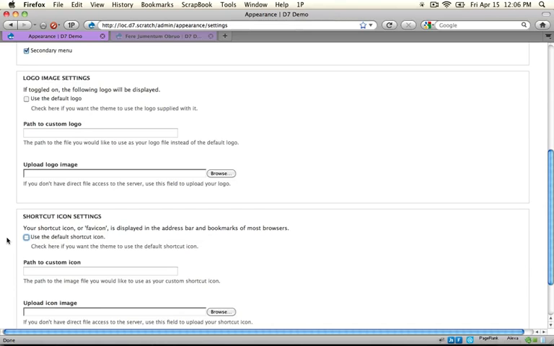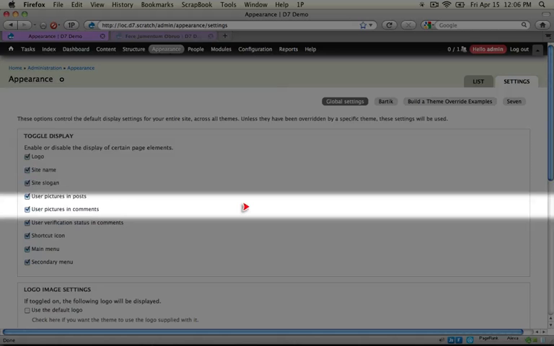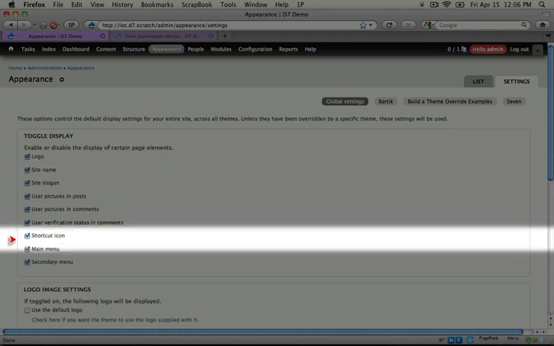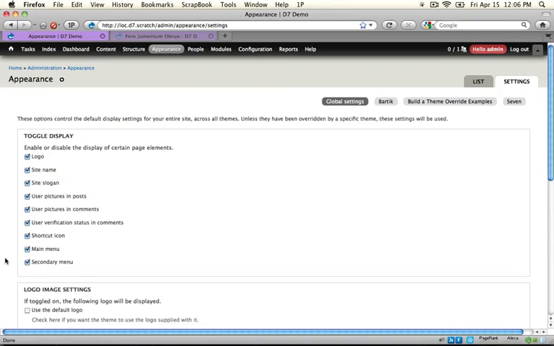So as you look through the settings on this page, I'm going to scroll up to the top. These are the ones that are available to your theme by default. When you create a theme, these are the ones that will get added. And we looked in previous videos at how to add a new setting. We're going to explore that a little bit further in the upcoming videos. And we also looked at how to set the toggle display options here to remove certain items. So sometimes we don't have a secondary menu, so we don't want to add that as an option for toggling. And so we can do that through our info file. And again, you can look at previous videos to learn how to do that.